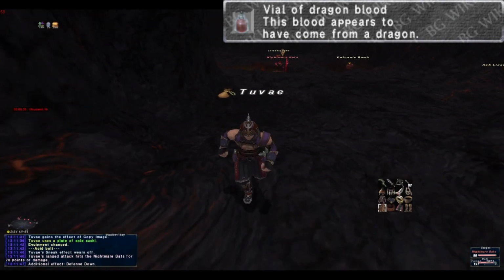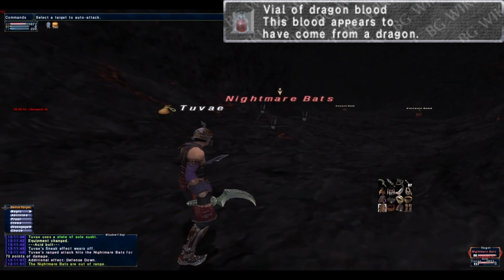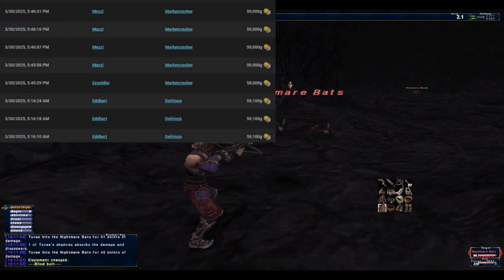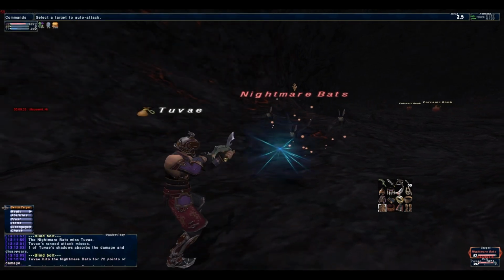We're going to go to the second camp, just a little bit up the corridor, where we will pull some easier bats. And what we're looking for here is vials of dragon blood. Now this doesn't have the best drop rate, but it sells pretty well. As you can see, as of today, it's 60k per dragon blood. I've seen these go up to 100k easily.